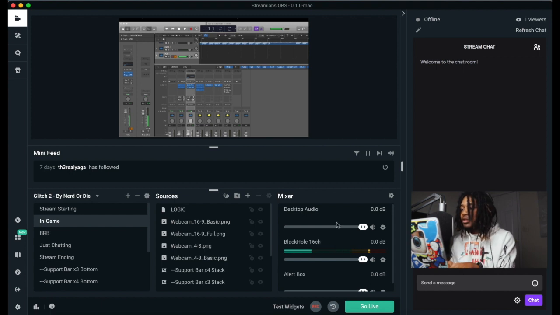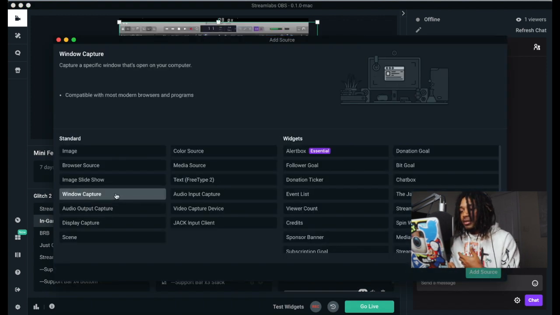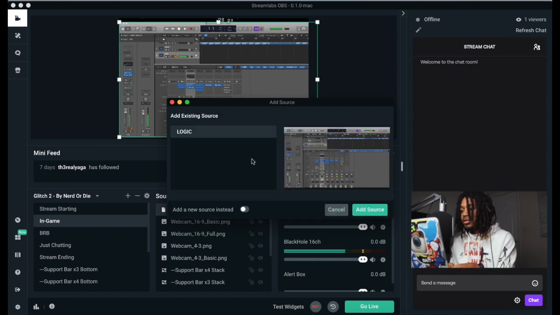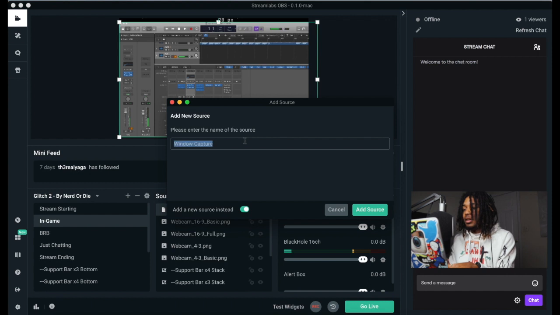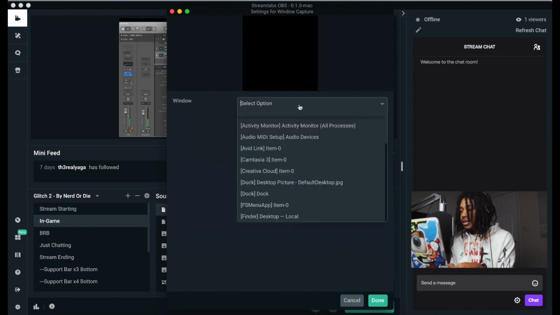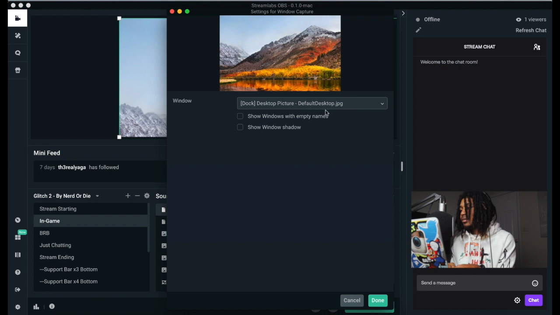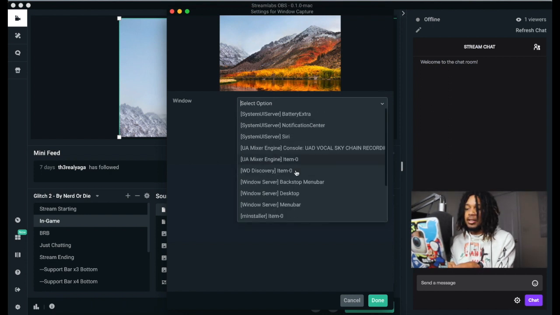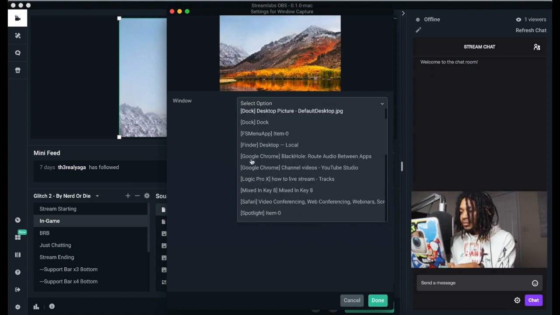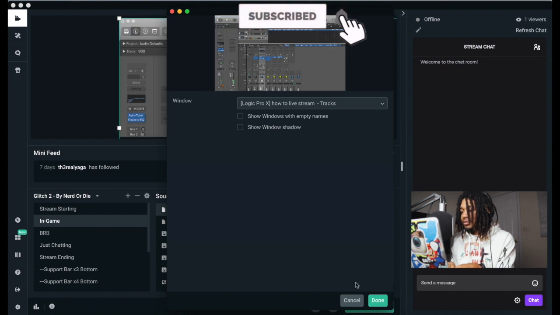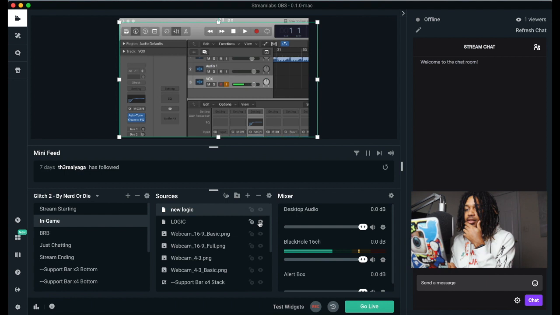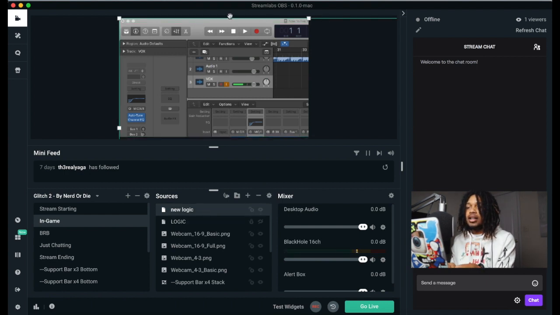We good, right? So, with that being said, we want to get our screen up. So, I already got mine selected. So, how you add a source, you just go in. We want to be like window capture. Okay. Add source. Then it's going to go through here. Like, add new source instead. I could be like new logic, whatever. It's there. Now I just gotta choose. So look, I'm gonna go to desktop. All right, just the desktop. Just so I can pull up everything that's on my desktop. And with that being said, I just find Logic. Boom. Logic. It's there. I can hide this one, lock that one. I'm on this Logic, and now all I gotta do now is adjust my screen.